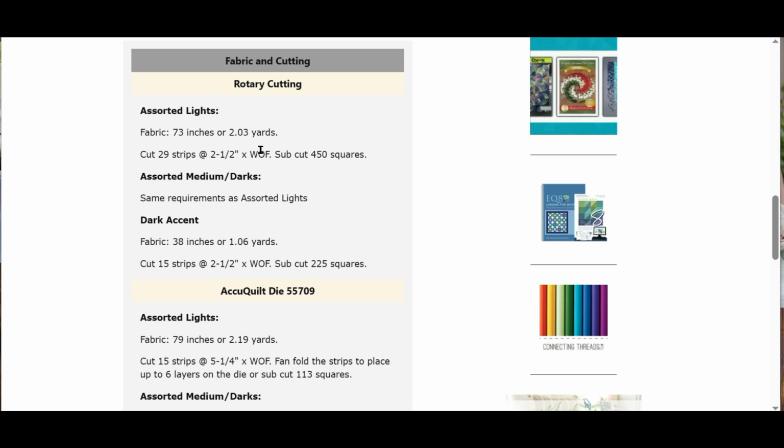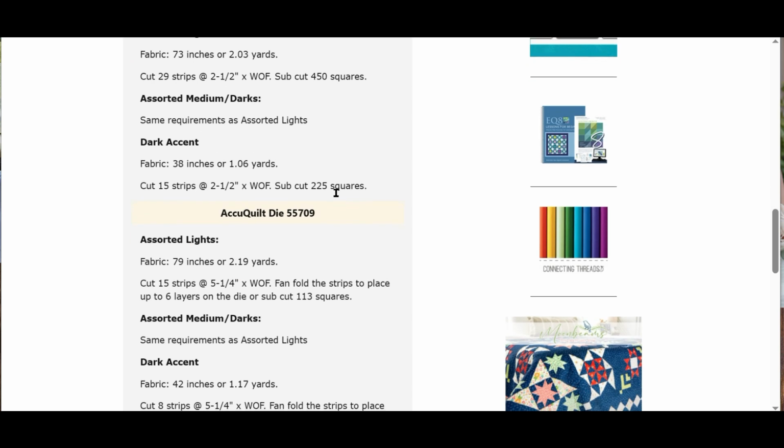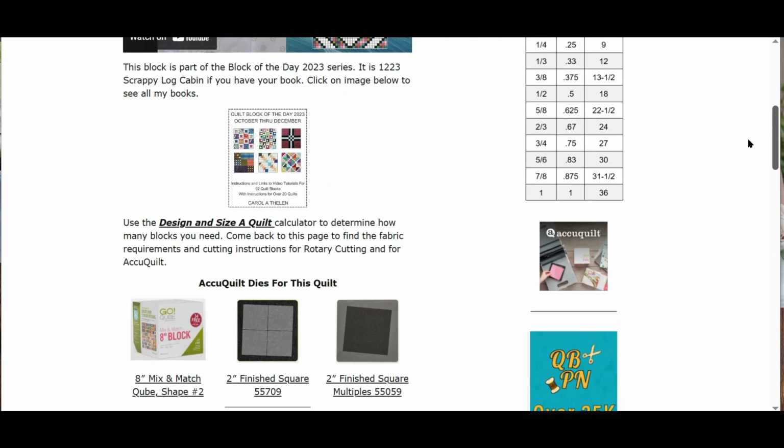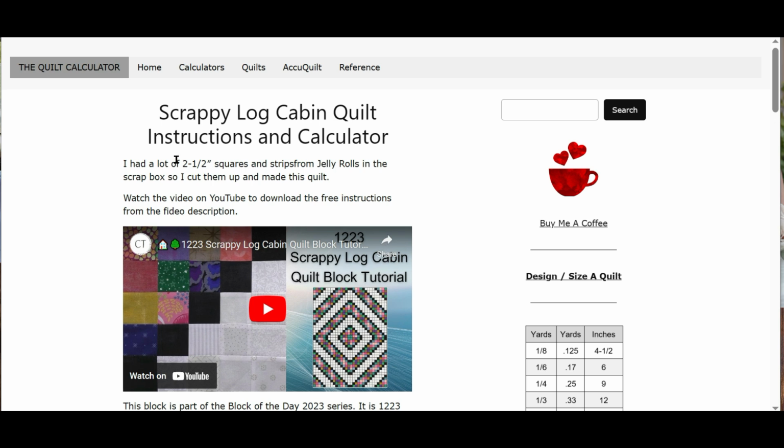This is what you need. Assorted medium and darks, they're the same requirements as the lights. And the dark accent fabric, here's what you need. In this one I included 2 different AccuQuilt dies with the fabric requirements for all of those 2. So that's what you get under quilts, and sometimes there will be blocks there as well.